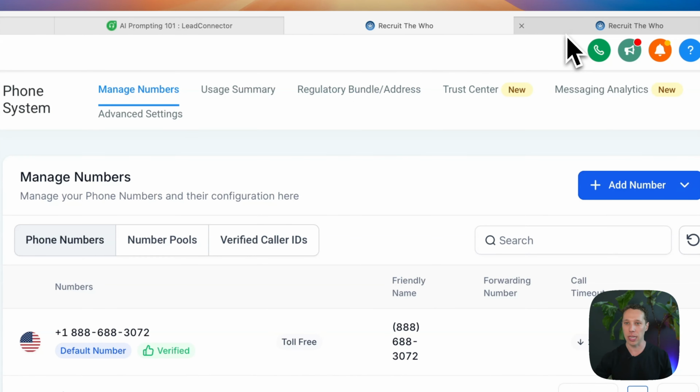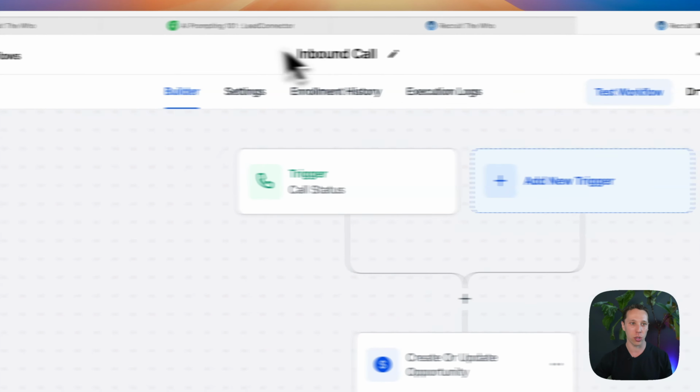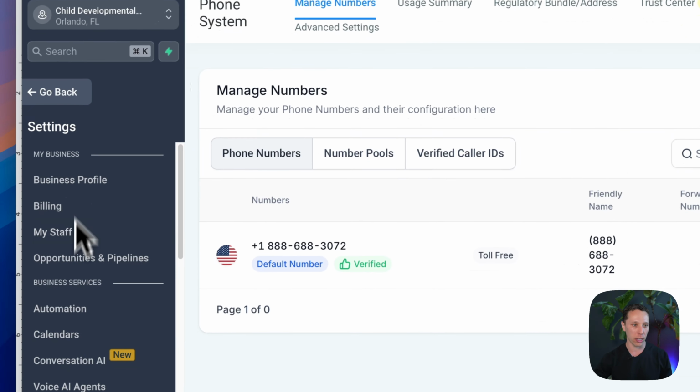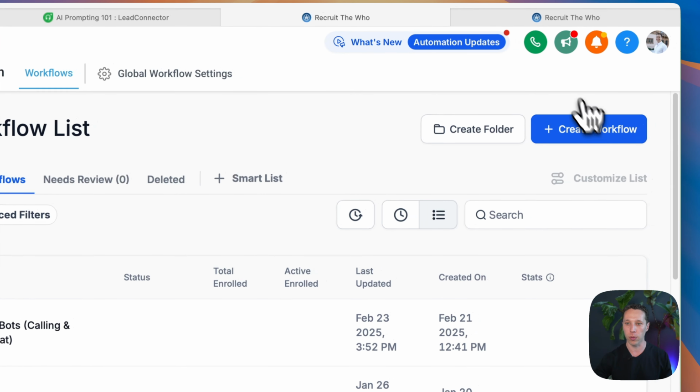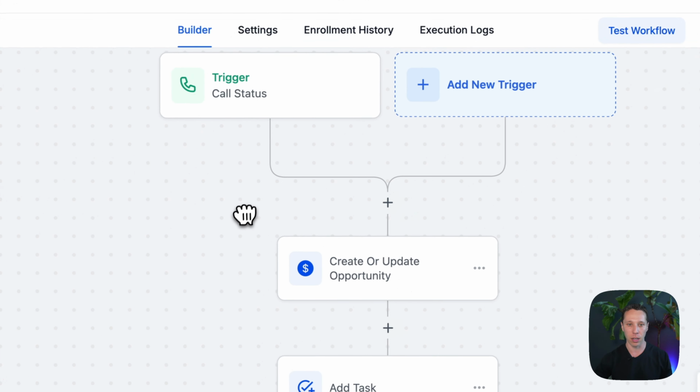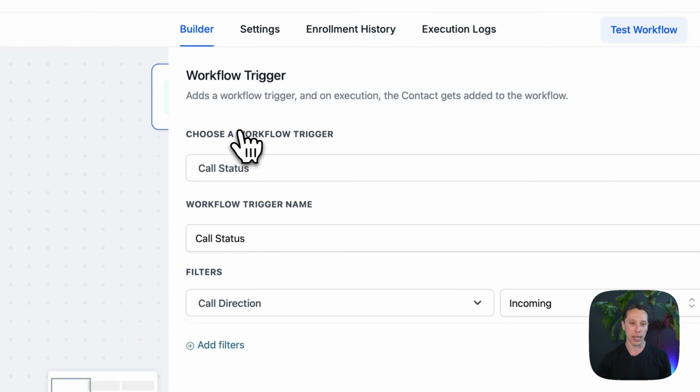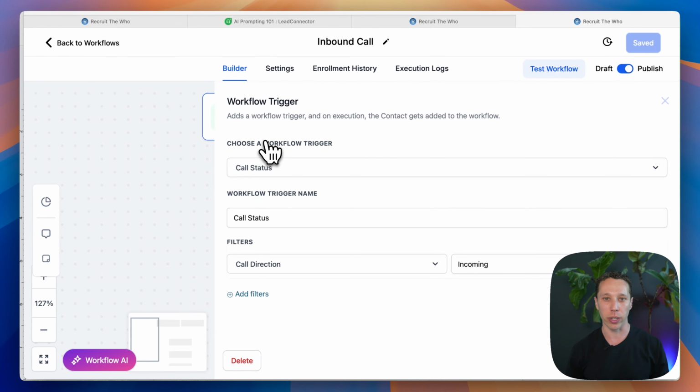Then past there, the last piece of this is an automation. So if you're not familiar with GoHighLevel, you'll just come back into your main dashboard and you'll go into automations, and then you can create a new one from scratch. And this is what it looks like. I've already set this up, and it's really simple. So our trigger is any inbound call. You can set different triggers, but this way I know that any call coming in will create a task and an opportunity for us. And that's what I really wanted, because I don't 100% trust that the AI agent's gonna crush it. So this way someone knows to go double check, see the opportunity, move them through the pipeline, whether they booked a call, whether they are not interested, whether they were just asking questions and it's not a good fit. Whatever that might be, you can do that.